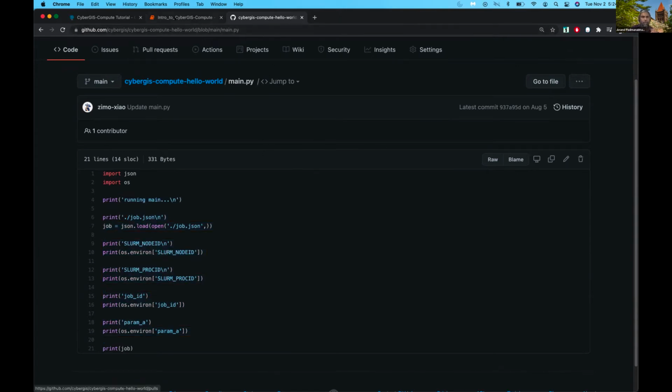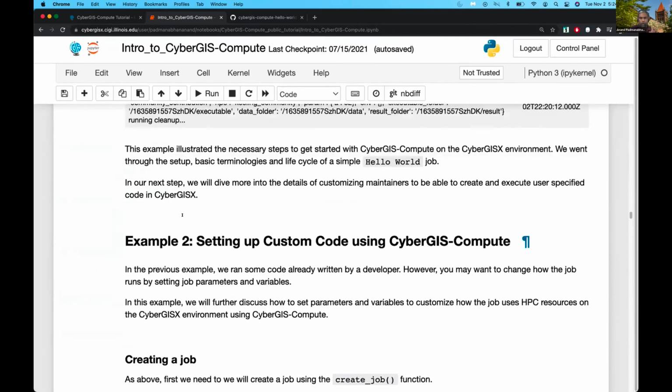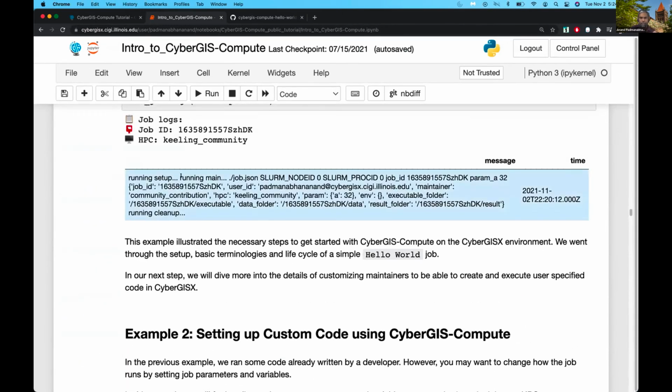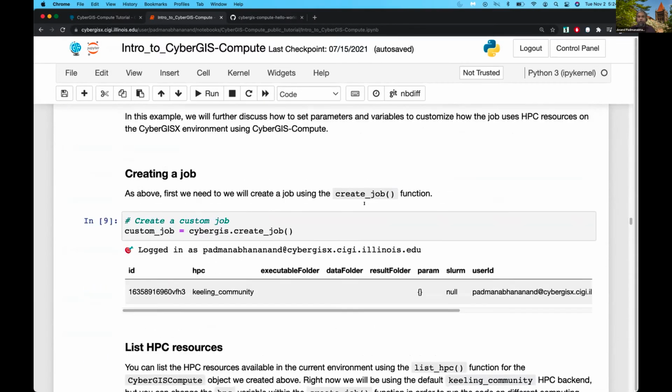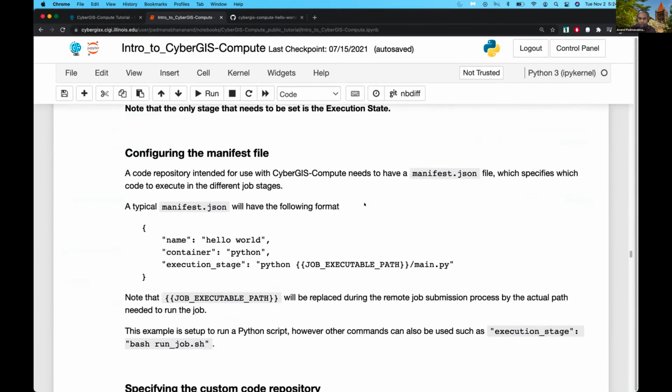So when I go back and you see the output here, when I ran the job, you saw a bunch of these things, and this is running main, and all those things came from it. When I actually ran the job, it got the code from GitHub, transferred it to the HPC, ran it, and gave me the result. All those things happen in the backend, hidden from the user.